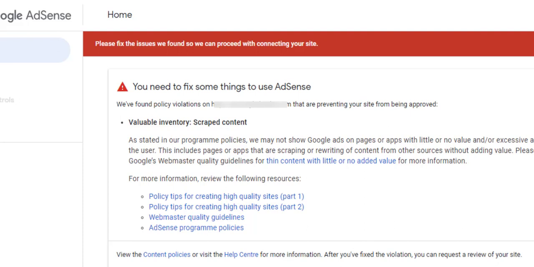To fix this problem, post more unique content on your site. Once you've done that, then valuable inventory will be totally resolved on your site. So that is how to fix valuable inventory scraped content in order to get Google AdSense approval.